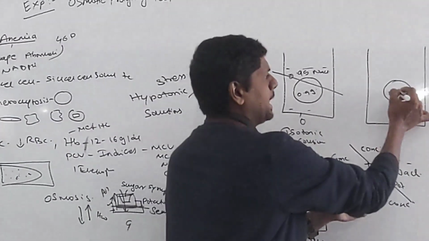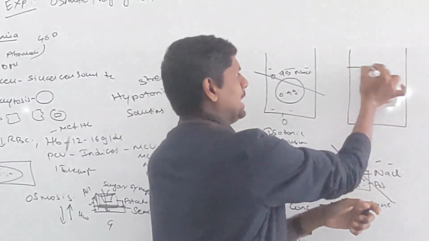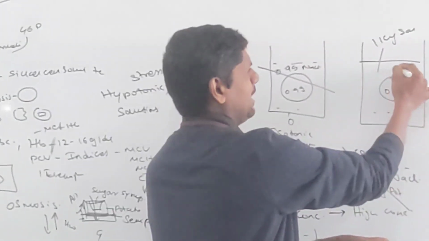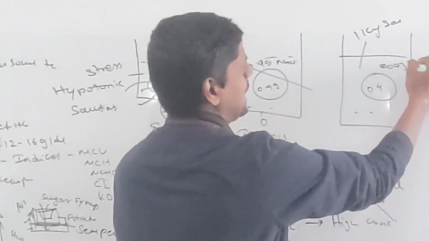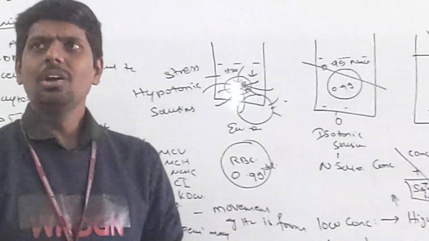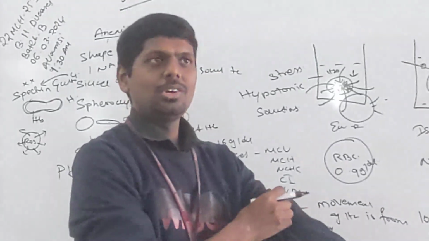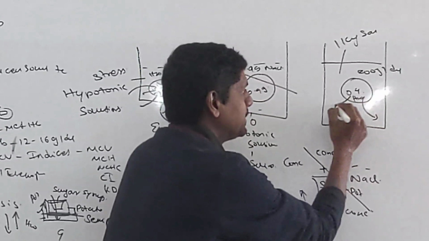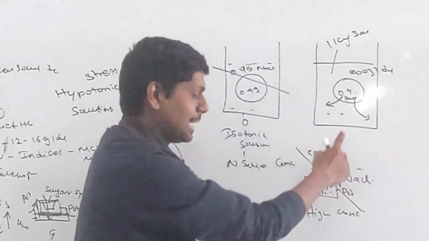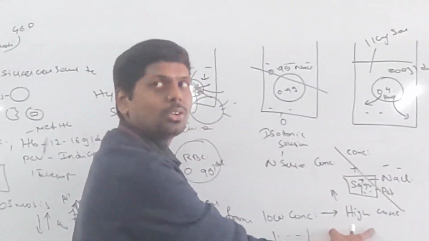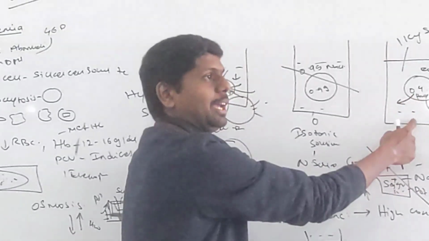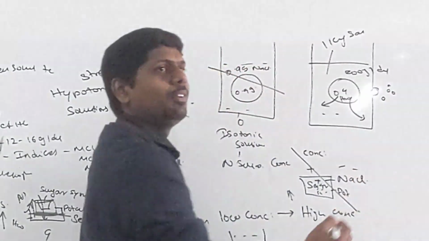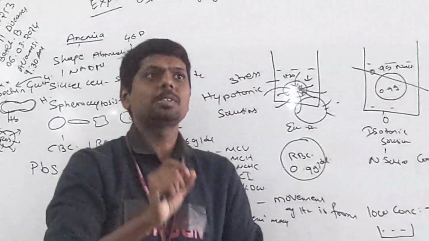Again, red blood cell, 0.9 grams of sodium. Outside the water, I kept 1 kg of salt. That means here I have a height of 200 grams per deciliter, assume. Okay. What will be the movement of water? Water inside the red blood cell will start moving outside, from low concentration to high concentration. The rule is still applicable: low concentration to high concentration, leading to shrinking of the cell. The cell will shrink. It will become small.